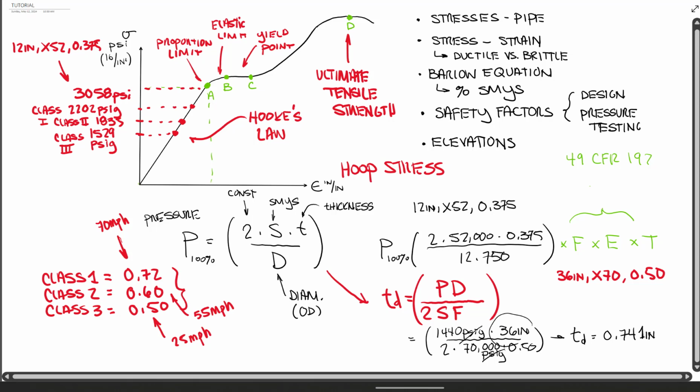Well, I've been on one project one time that they actually procured and had the piping manufactured literally to that wall thickness. But more often than not, if you know this is going to be your minimum, you would probably say, well, three-quarter wall is pretty standard. That's a pretty standard off-the-shelf kind of wall thickness. So you would procure at least 0.750 wall, 36-inch piping, X70, and that's the minimum thickness you would be required.